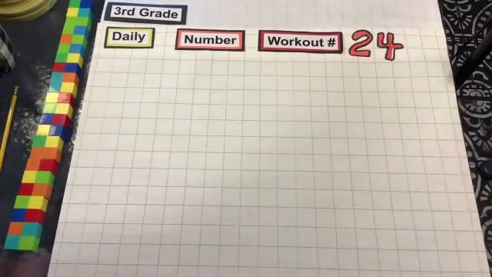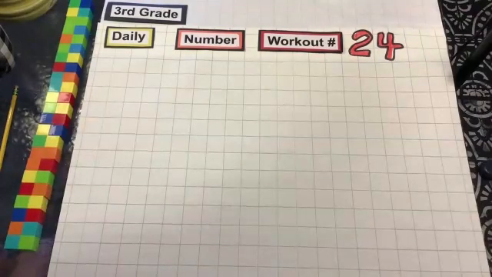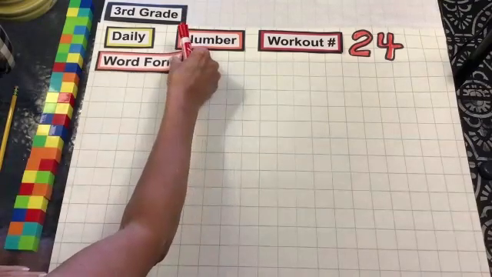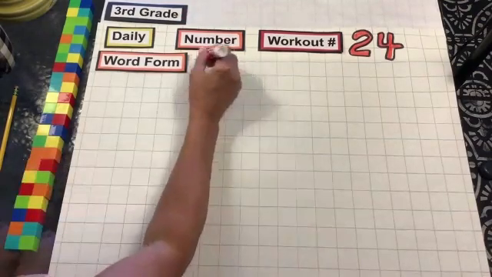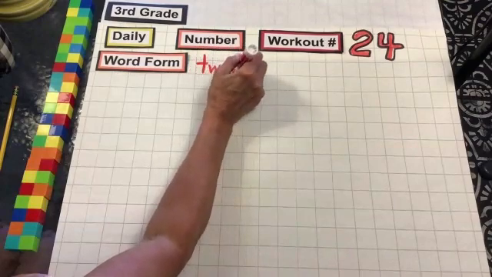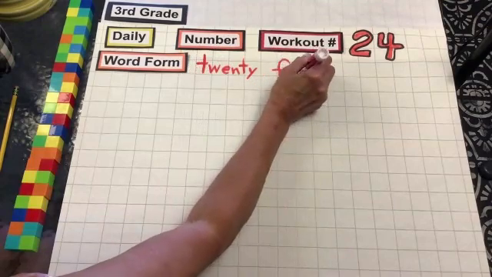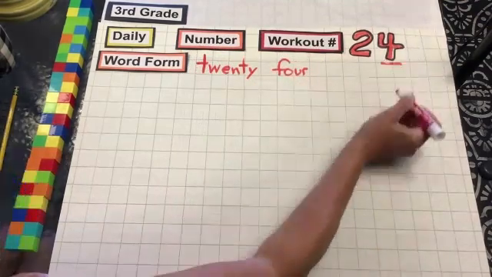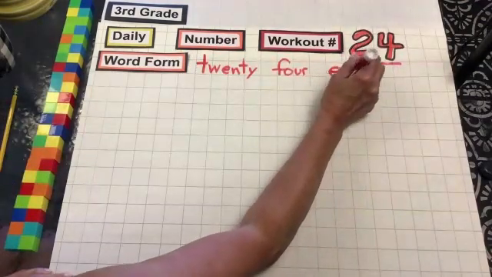Today we're doing the number 24. So hopefully you've completed yours and you're just checking your work. Or if you did not complete, make sure you're filling in all of which you did not cover. So 24 in word form is twenty-four. And because it ends with a 4, we know 0, 2, 4, 6, 8 are even numbers.